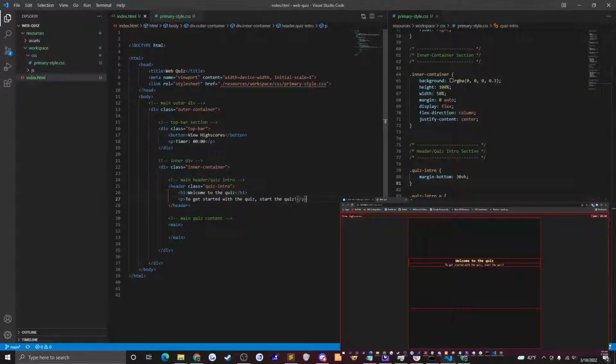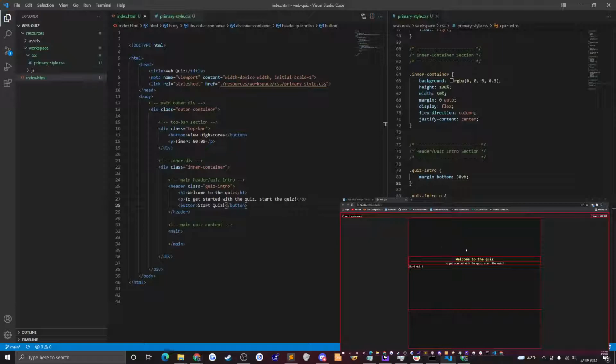And then of course there's going to be the start quiz button. And I think there was a trick to centering the start quiz button. Oh yeah. So by default, buttons are display inline.